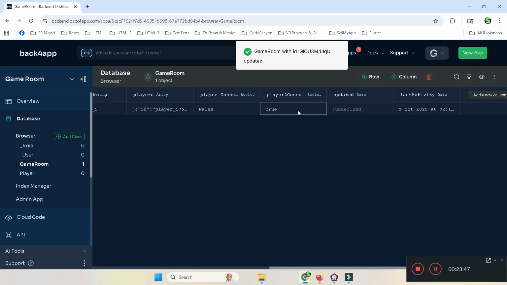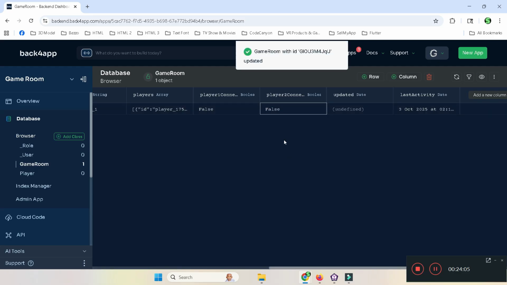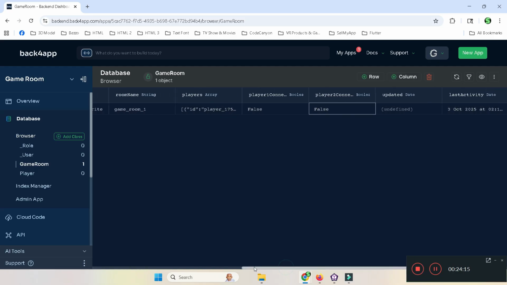Okay, you can come in here. If you can't enter the room, and it says game is full, the room is full. I'm sorry, I said it wrong. If the room is full, that means that it's still active on the website, which means you come into the server and you just hit false, and then you can start all over again.